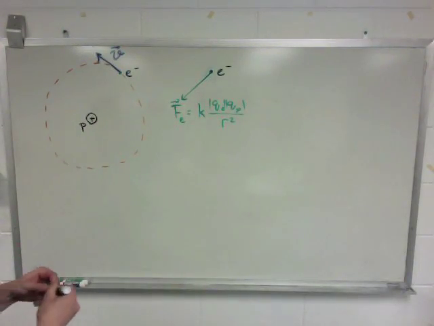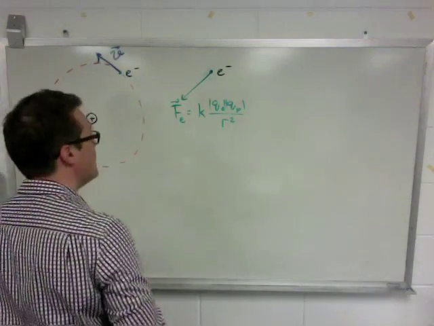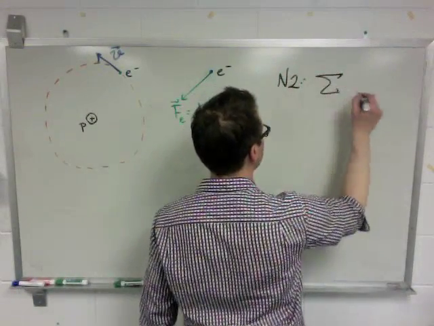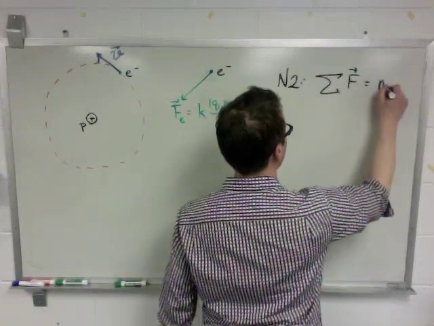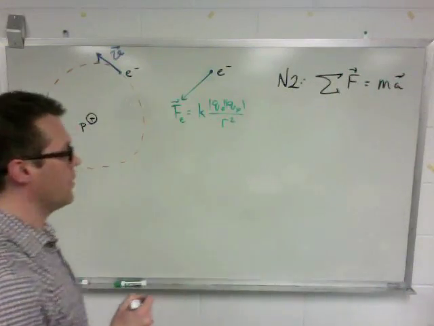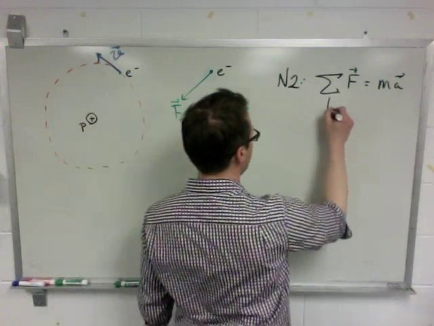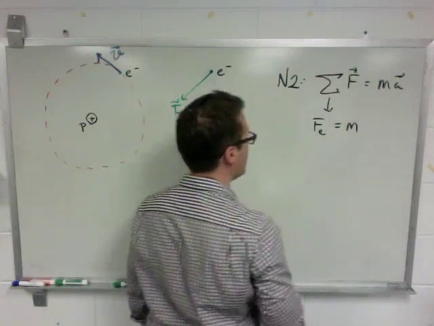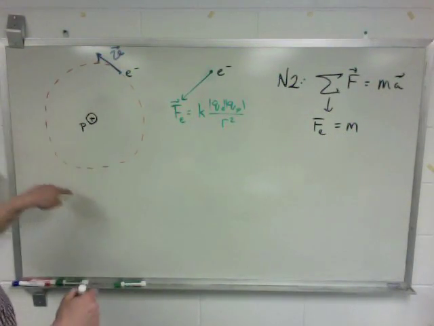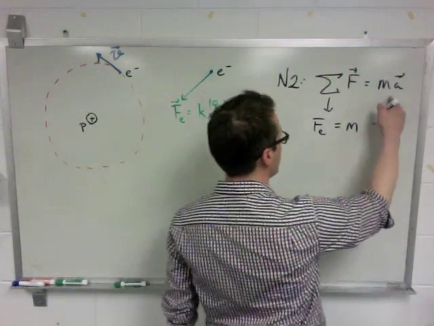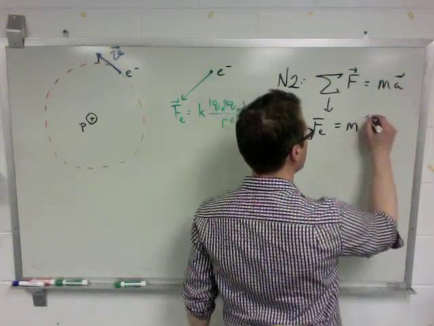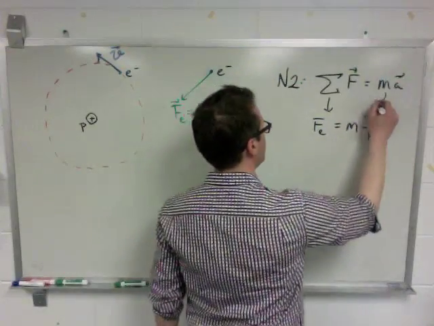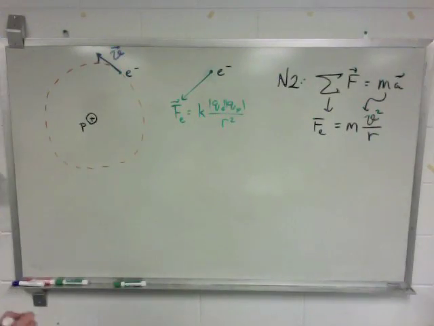Right? So this is the free body diagram, and Newton's second law tells us that the net force, the vector sum of all the individual forces, had better give us the mass times the acceleration. In this case, the only force on the electron is the electric force, F sub E, and so that must be equal to ma. Because this thing is moving in a circle, the acceleration is a centripetal acceleration, and the magnitude of a centripetal acceleration is v squared over r, right? And so this is how we apply Newton's second law in this situation.